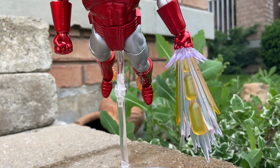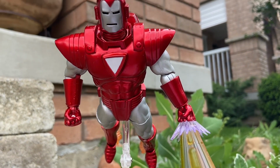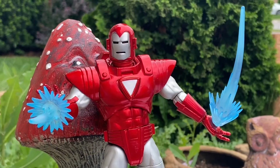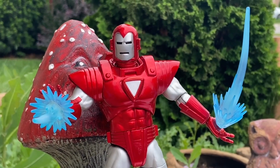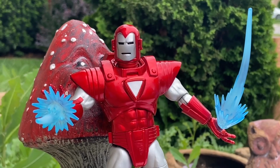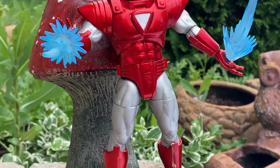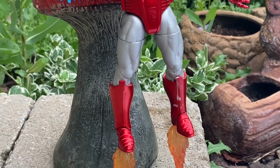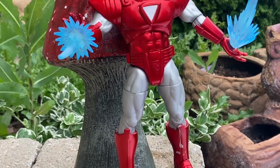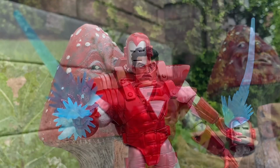The stand that comes with it can barely even hold them up. I don't even know how I was able to get this done. It took me forever. This was the most frustrating film shoot I've ever done. You're looking at it, you're like, wow, that looks really good. And it does look good, but it sucks. The articulation on this figure is one of the worst. I'll be honest with you, the reaction figures that Super 7 does have better articulation than this guy. It is really bad.